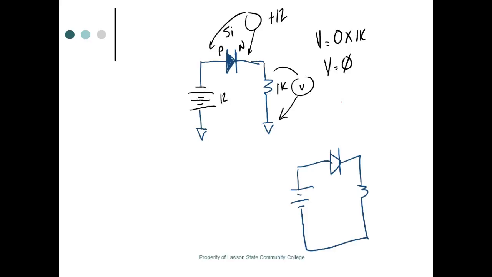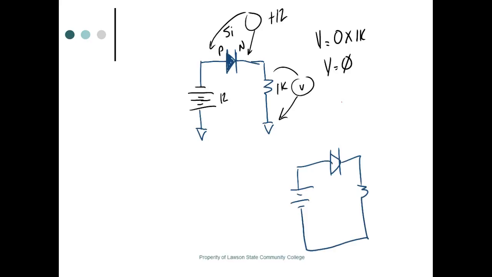Kirchhoff's voltage law says all the voltage in a circuit has to be dropped, and people wonder why an open in a series loop drops the applied voltage. It's because there's no current flow anywhere in the circuit. So I could go over to that light switch over there and turn it off, measure across it, and it's going to measure 120 volts, because these lights are not dropping any voltage, right? Because they don't have any current flow through them. So if I go over and say, what should I measure across the switch? We got 120 volts applied to a circuit. What should you measure across a closed switch?